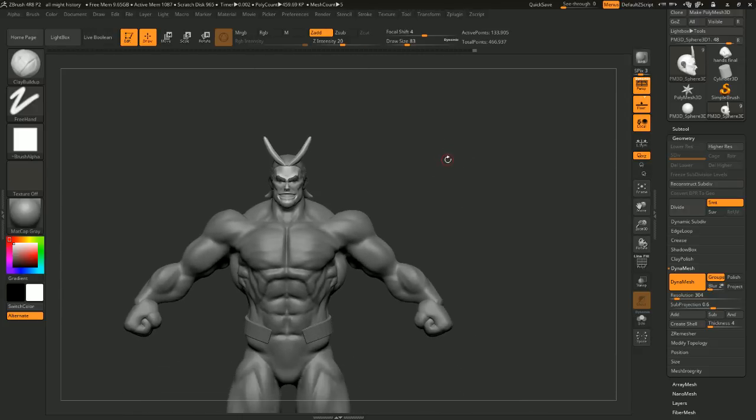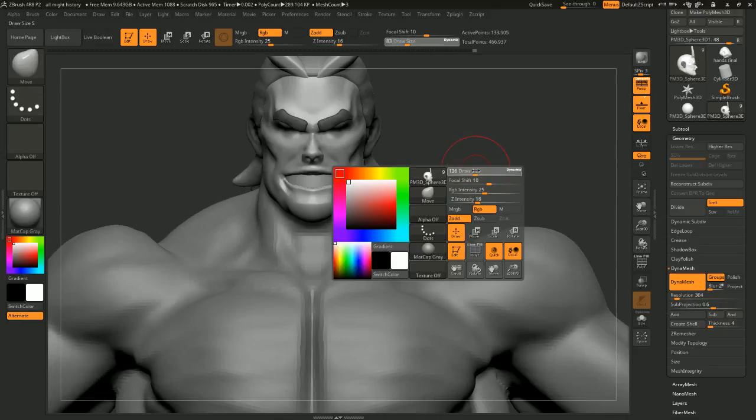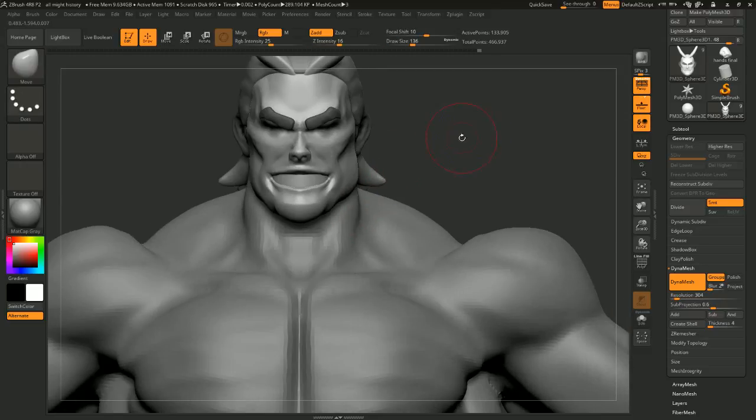Okay, what was I doing here? Oh yeah, I was working on the jawline real quick. This looks better here. Just shaving that away real quick to this here is a lot better. He's got a very wide jaw. He's like the typical, stereotypical superhero, with a super wide kind of jawline.